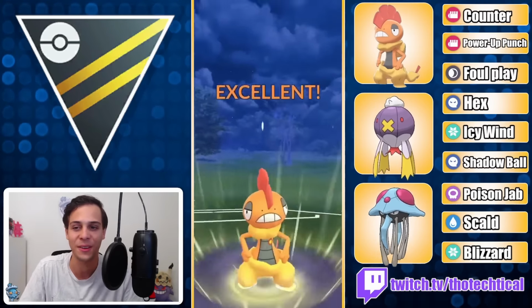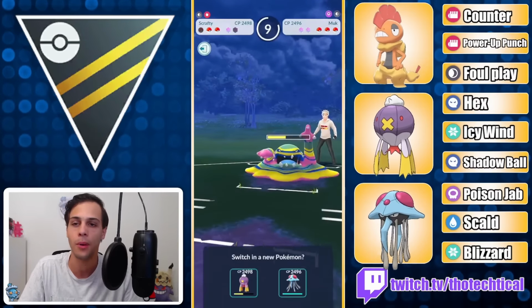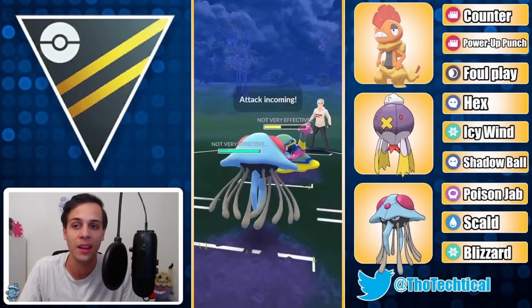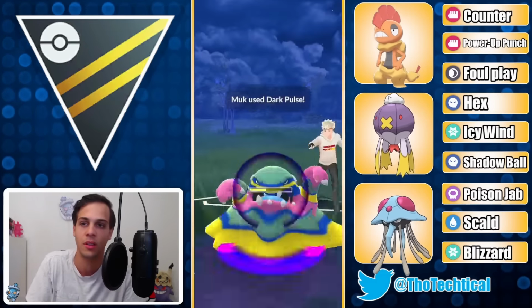Which is a wild team. Triple Dark, kind of cool. Drifblim really has no play here. Go for the Foul Play. I could have gone for the Power Punch there too, but in the long run, I think the Foul Play does more damage, since I was barely gonna be able to get off any extra counters as well, and Power Punch itself does barely any damage, so I think that was worth it.